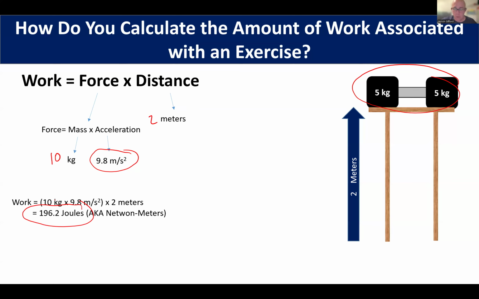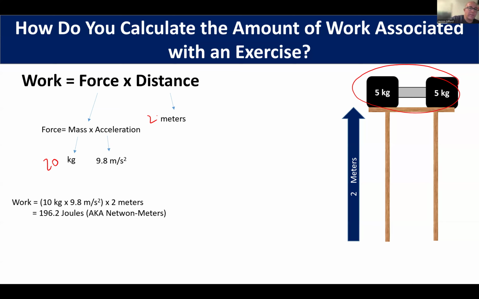What influences total work done? Let's say that we had a person lift 10 kilograms, instead of 2 meters, let's say it was 4 meters. Okay, that would double the amount of work and roughly double the amount of calories that were expended lifting that weight. Now, like this isn't going to be hard. Let's say they lift a 20 kilogram weight, the 2 meters. It's also going to double the work compared to that first scenario.